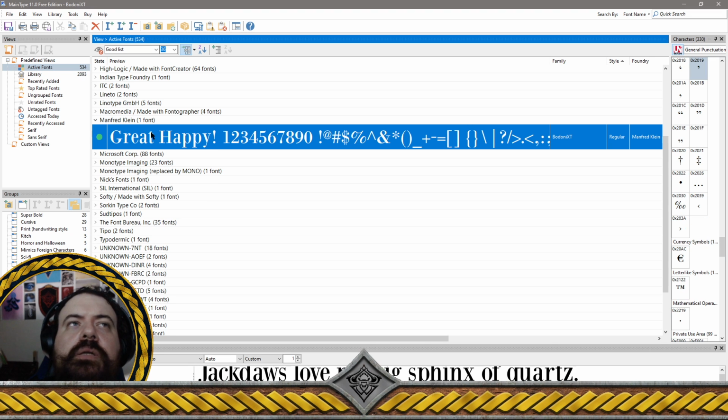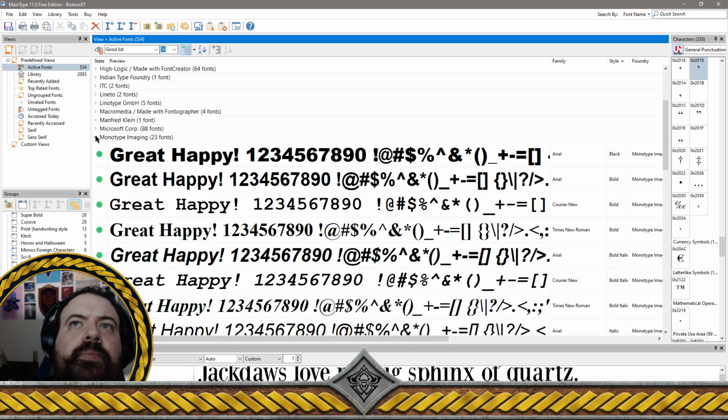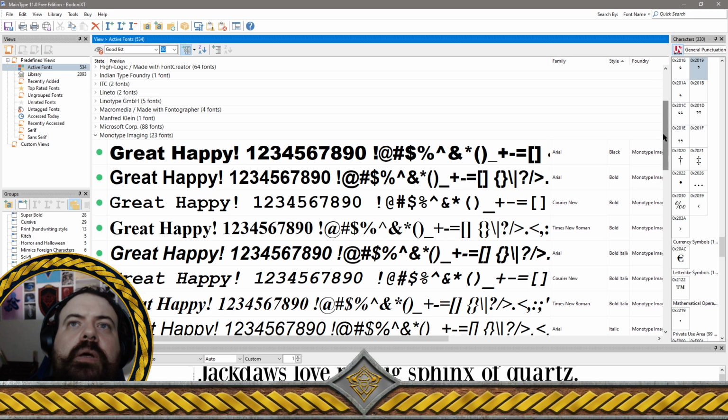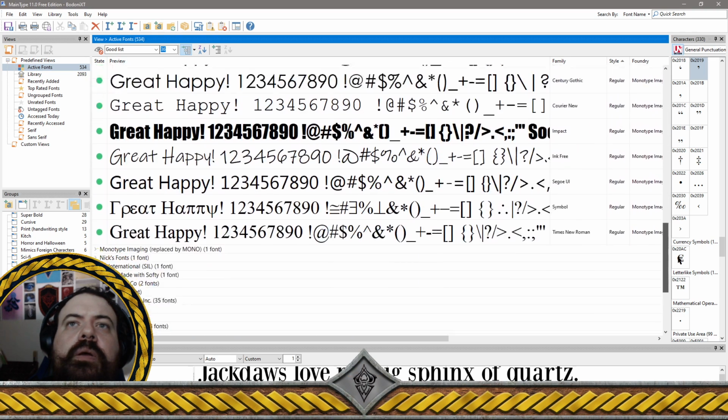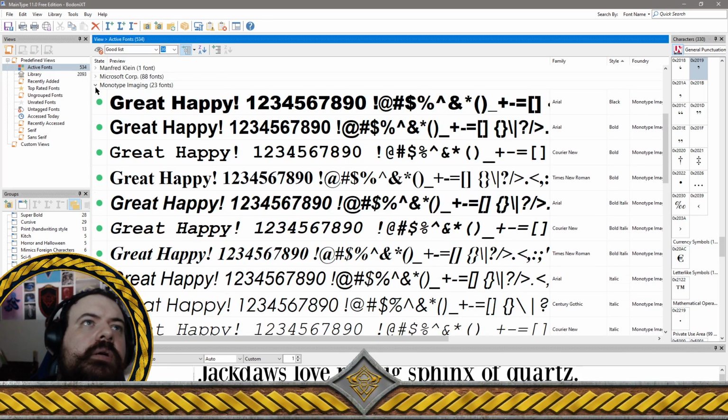Bodoni X is an alternate free Bodoni made to look like Bodoni. Let's see. All of these are gonna stay where they are.